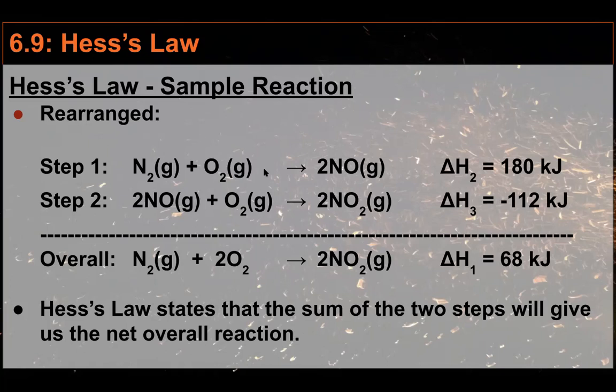So we do that with the reactions. We do that with the change in enthalpy. It works the same exact way. Sometimes we might have 3, we might have 4 reactions. It would work the same way. All of those steps, regardless of how many they are, they add up together to get our overall reaction. And we would add up all of the change in enthalpies for all the steps that we have to get the overall change in enthalpy.